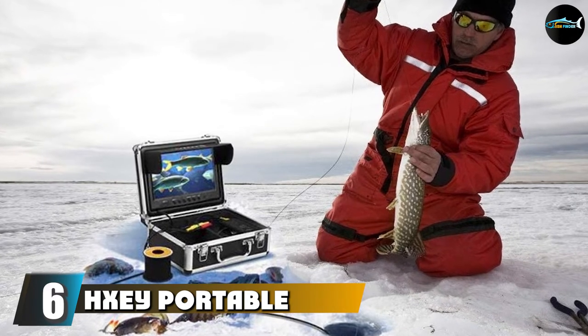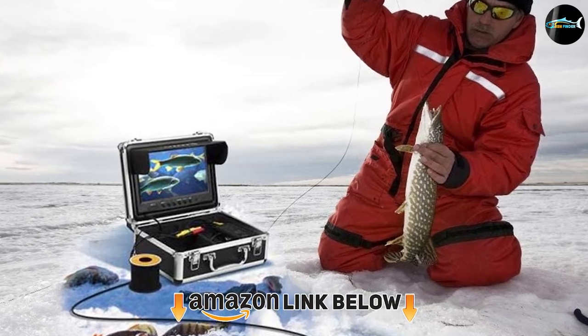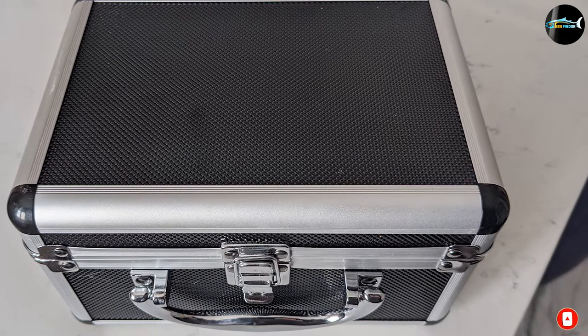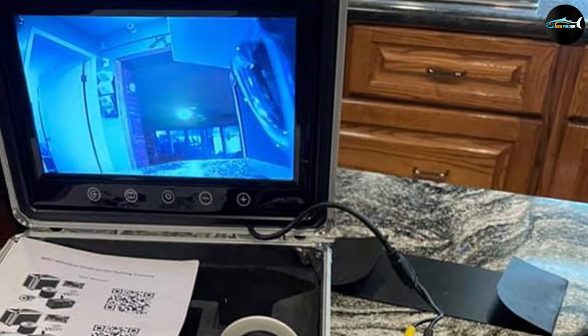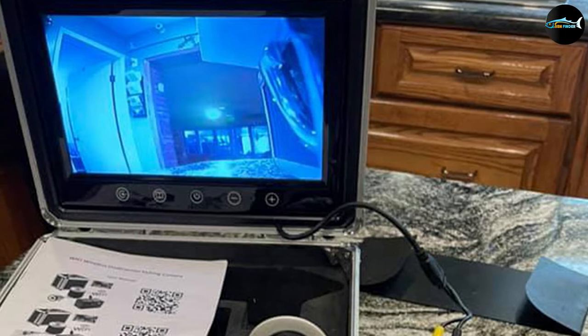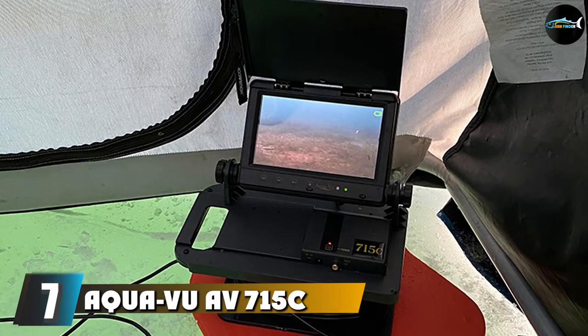The number six position is dominated by the HJ Portable Underwater Fishing Camera. This innovative fishing camera system uses temperature and depth sensing technology to help fishermen get a true sense of their environment. With an impressive seven-inch monitor, a 1000 TVL HD camera, long battery life, infrared capabilities, and depth and temperature sensing, this truly has it all. The cord is durable against corrosion and cold temperatures for a system that withstands the elements.